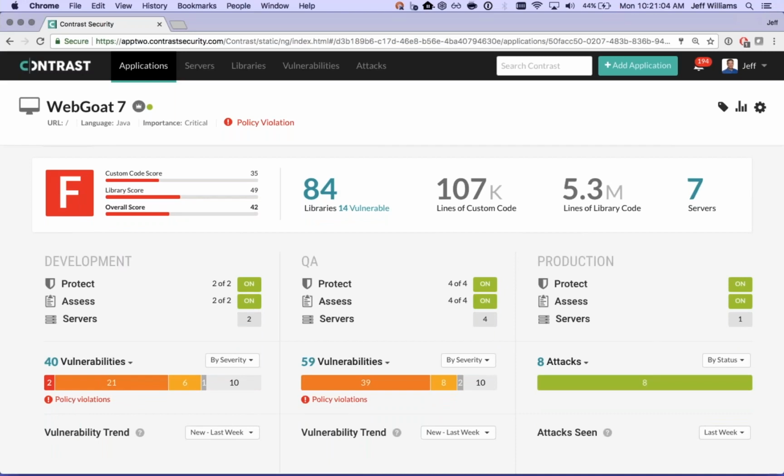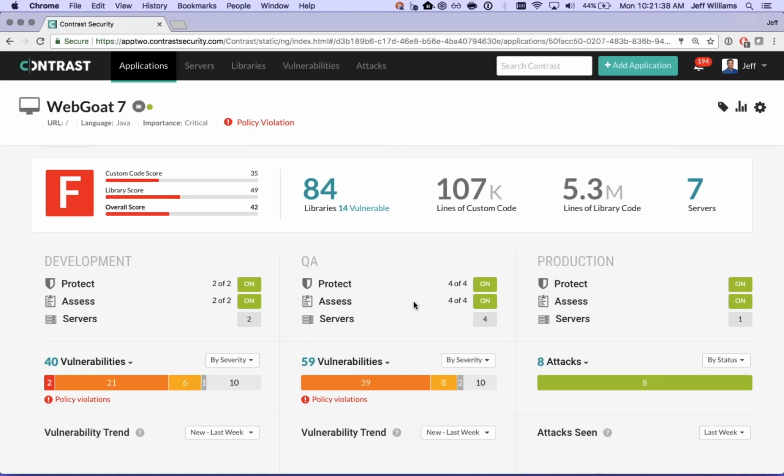And here you can see there are a lot of vulnerabilities, even in the QA environment, and we're actually being attacked in production. So this is not a good scorecard. That's not what you want to see: you're vulnerable and you're being attacked. That's a dangerous situation. Now, you might have noticed that we're finding vulnerabilities in QA, and that's not a sign of a healthy project. Really what you want to see is that you're finding and fixing vulnerabilities in development and that the number of vulnerabilities in QA goes down dramatically.